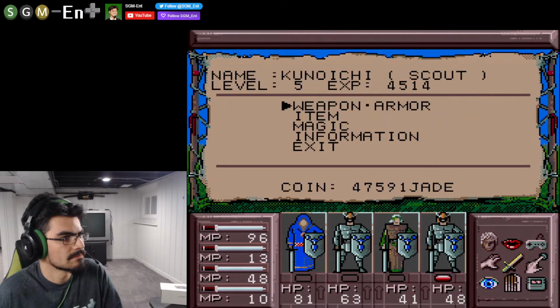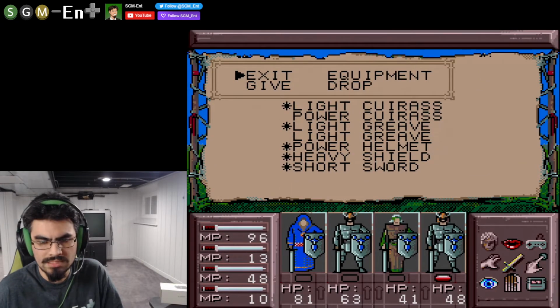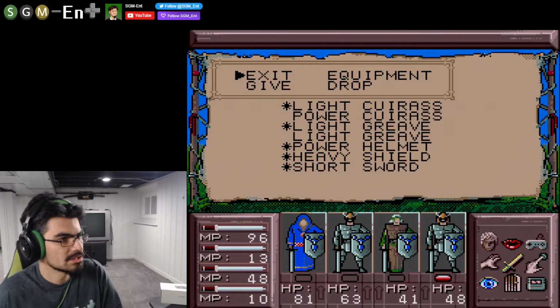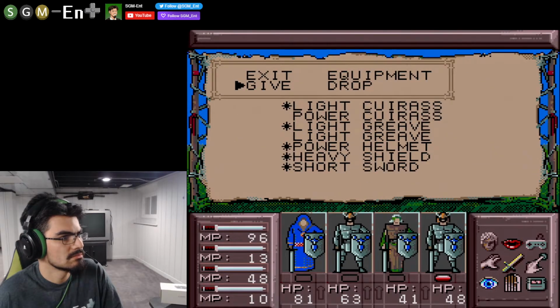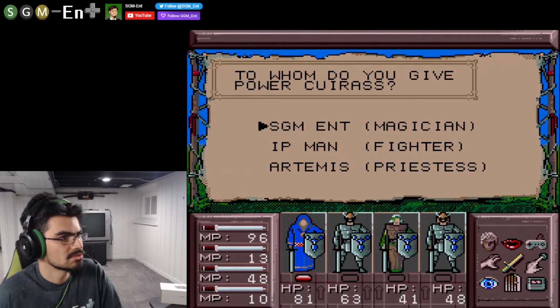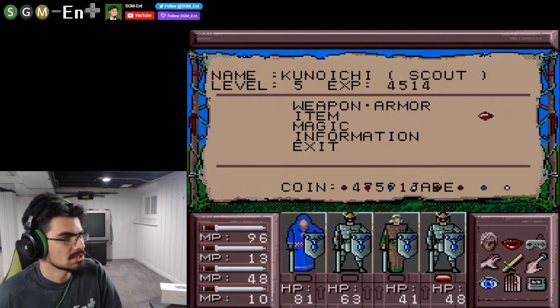Ooh, too bad it's at the end of the dungeon. I would like the power curious for my scout as well. So let's do equipment. Give power curious to it, man. So much stuff that I'm carrying.